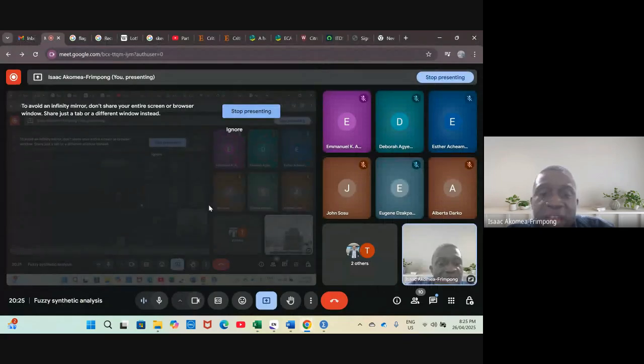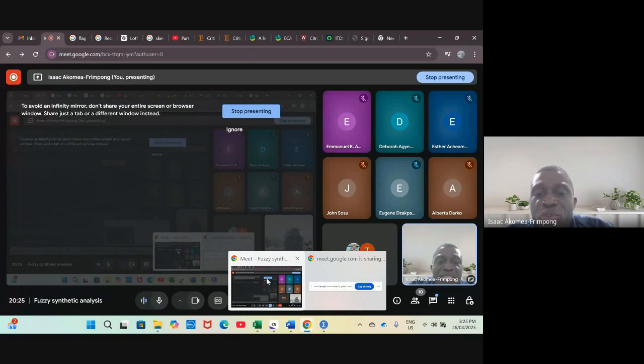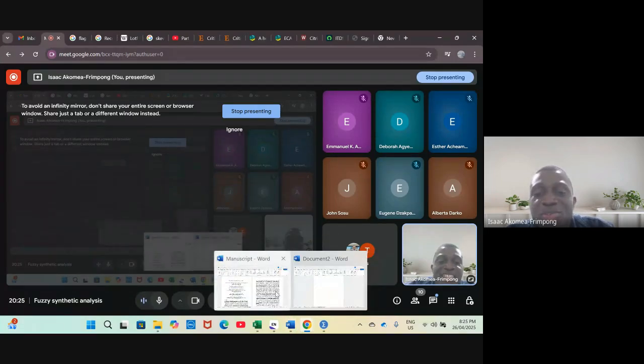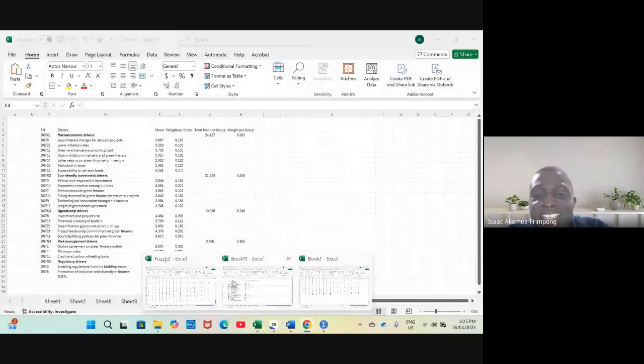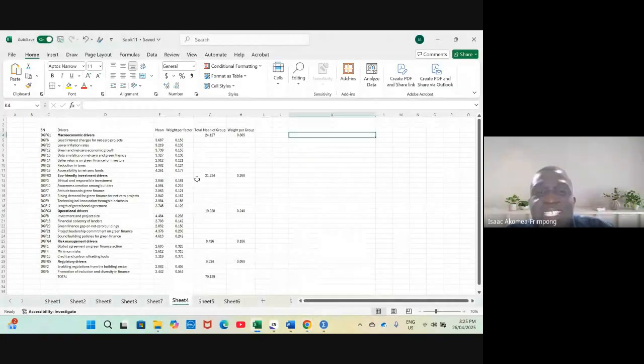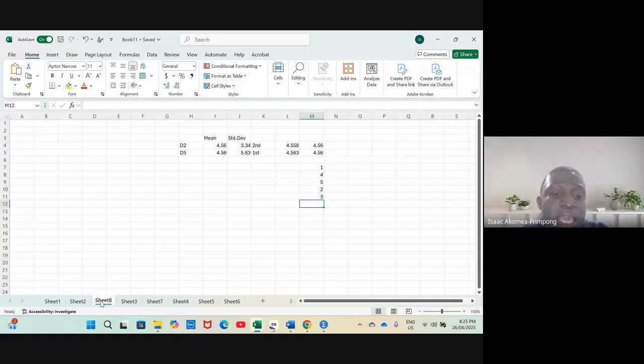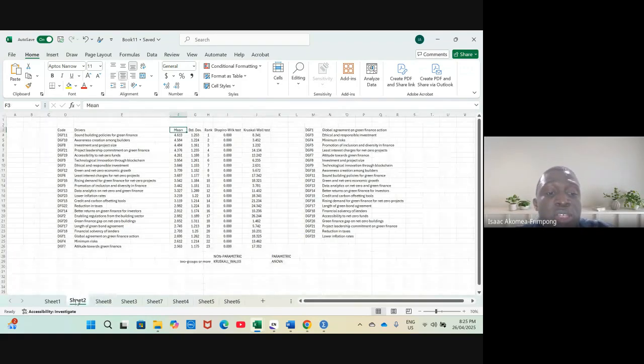Okay, so currently, as we are on this Teams, I think we have about 10 or so people here. So if we want to know the percentage that each person is contributing to this discussion or today's meeting, I can easily assign some scores to them. But here, in order to not worry ourselves with assigning scores, we can go back to the means that we computed. We are going to use the means.